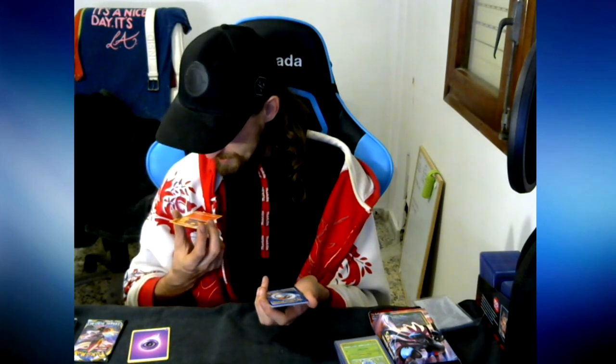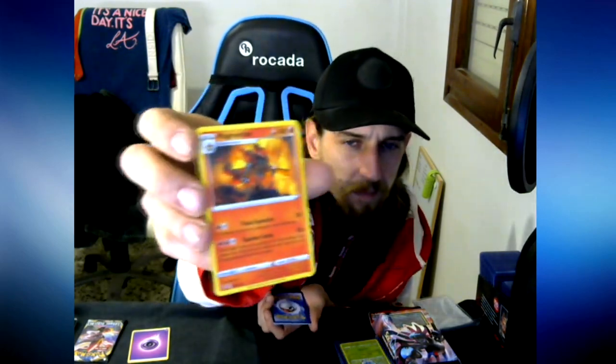Magmortar. Evolution of Magmar? I never seen this evolution though. Really? I never seen this guy. Looks cool though. But it's a normal. Keep going.